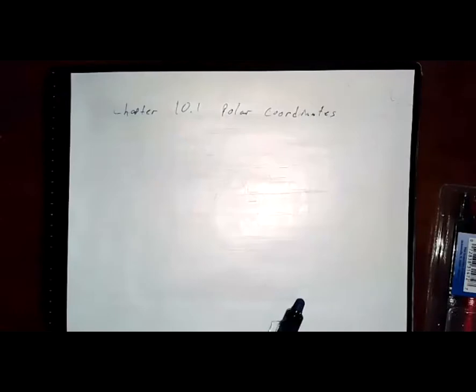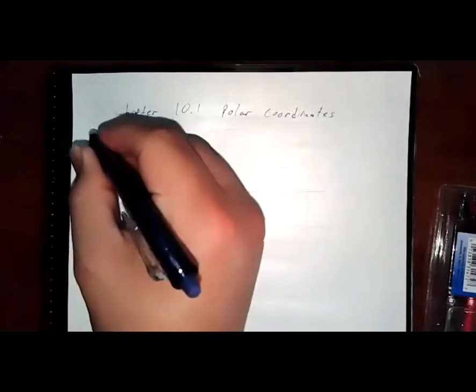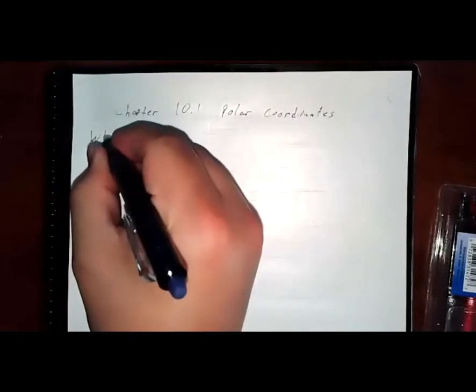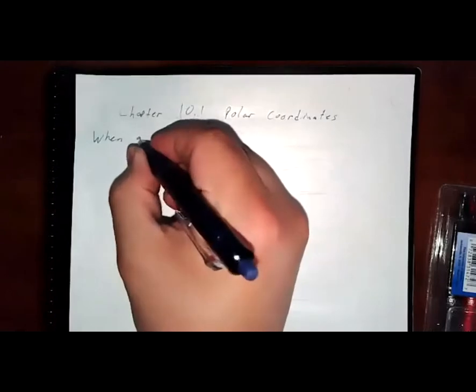Okay, so you're all familiar with plotting points on X and Y, right? It's called the Cartesian coordinate system, when you have a grid with X and Y points. So now there's another one called polar coordinates, which is basically using a radius and angle to plot a point. So it's still two-dimensional. It's just that we're plotting a little bit differently. So let me give you the explanation real quick. It's not too difficult.